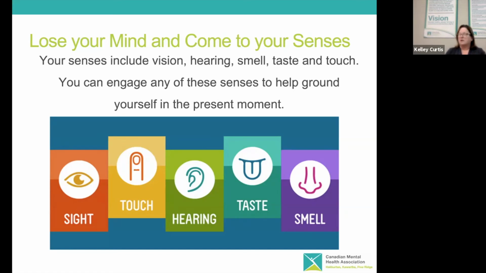So take a look. What colors do you see? What are you aware of? What shapes? And try naming those shapes or those colors to yourself, either in your inside voice, or you can say it out loud if you want as well. Other people might find that actually quite humorous if you do. Focus on one particular object, though, and describe it in detail, paying as much attention to it as if you're seeing it for the first time.